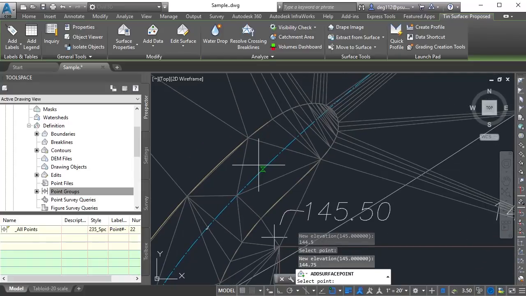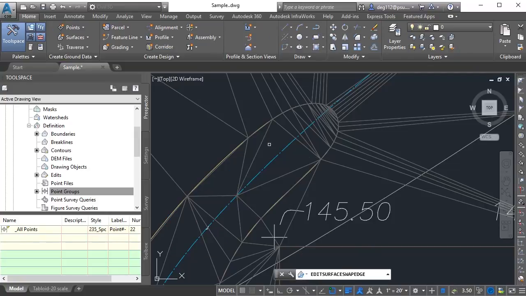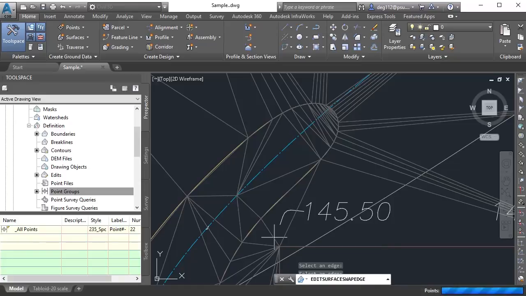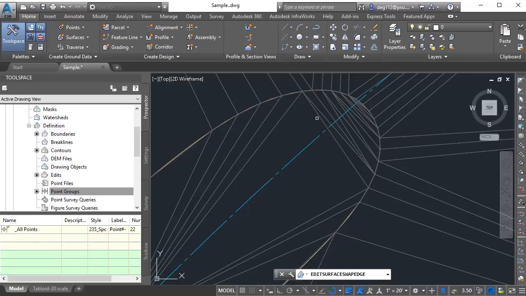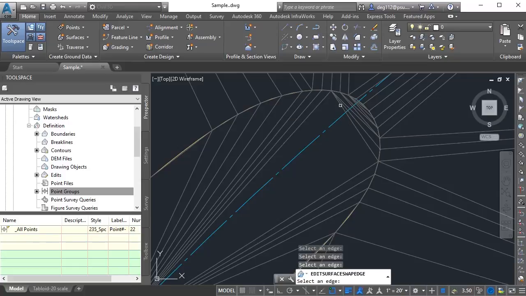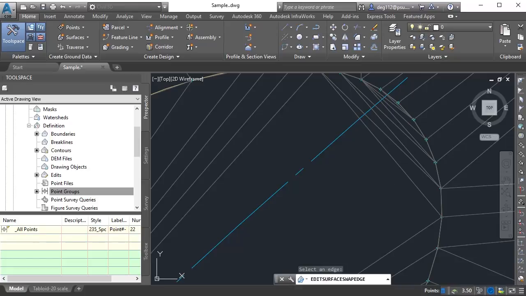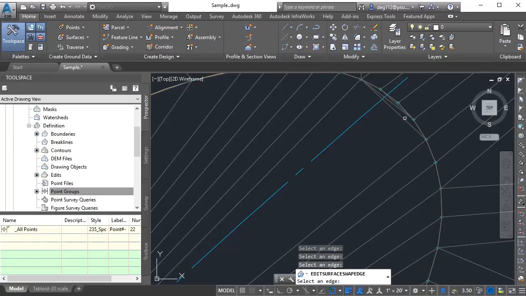I don't want to do a whole lot of editing on the surface, because if I have to recreate the surface, I don't want to have to redo all of the work that I just did. I'm still in the command, so I can go to the edit surface and choose swap edges. And what swap edges will allow me to do is start to point that information, to clean up that surface, to have those directions going down to that new point that I created. What this will do is make a much smoother swale, and it will also not be a flat spot.